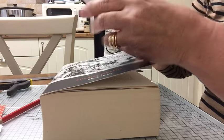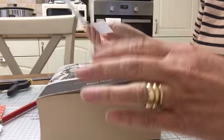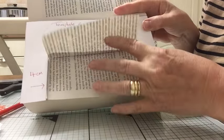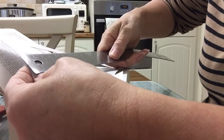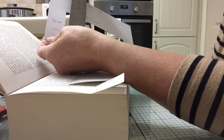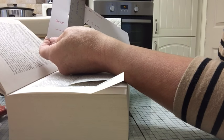This is a template for the candle fold as well, but it's slightly different — you don't fold over. It fits nicely with this book. Your template is only there as a guide; you don't have to completely follow it. I've marked it out — I think it's three centimeters — and then what we've got is seven centimeters in to the middle of the page for this particular book, but it'll be different for yours.